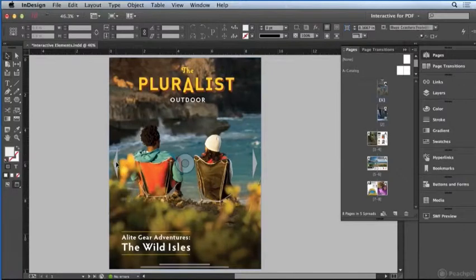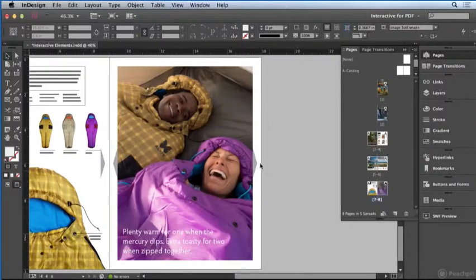Now on the first page, what I'm going to do is I'm going to hold down Shift Command on Mac or Shift Control on Windows, and I'm going to click on that triangle to override it, and then I'm just going to delete it because we don't want the previous button on the first page. And now do the same thing on the last page, all the way down to the bottom, Shift Command or Shift Control, and we'll delete that button as well.